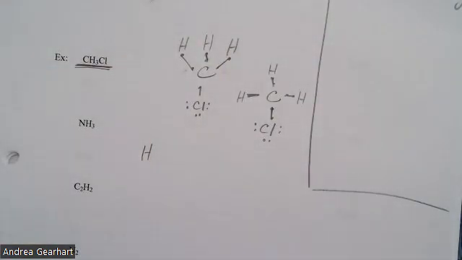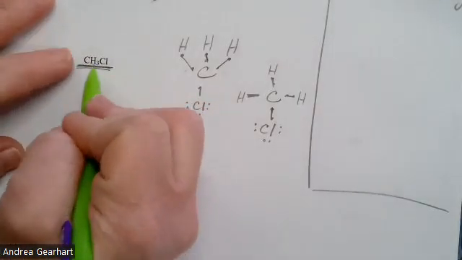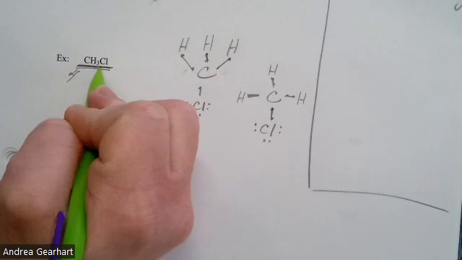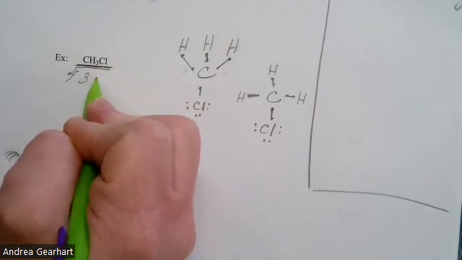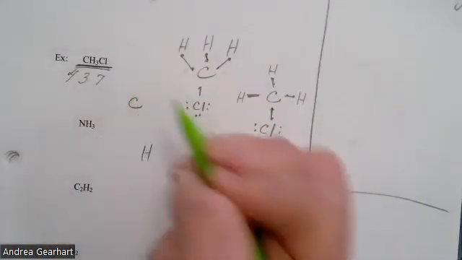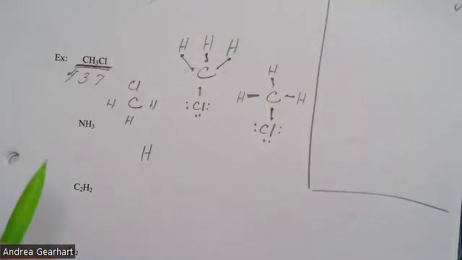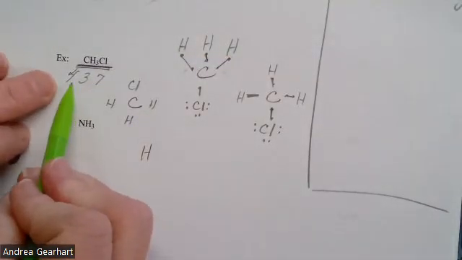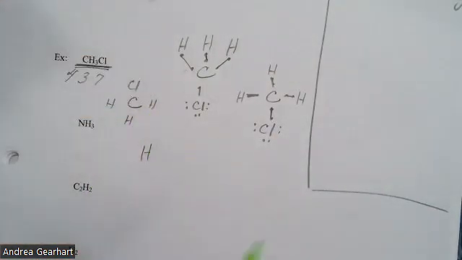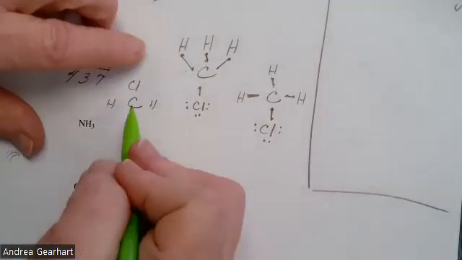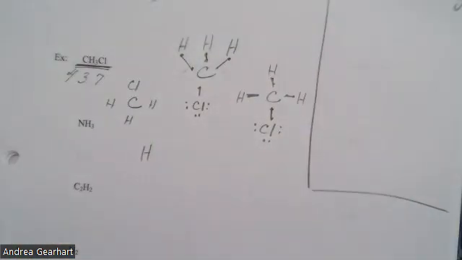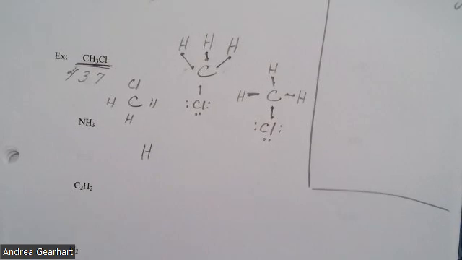I think we tend to favor the way that we learned how to do Lewis dot structures. There's another approach where you could just come in and say, okay, I know carbon has 4 valence. Hydrogen brings 1 times 3, that'll be 3. Chlorine, 7. I know that carbon's going to be my center, so put hydrogens on that side, chlorine on that side, and then you just take 14 electrons and place them around until the octets are satisfied for carbon and chlorine, and then hydrogens just have 2. If that makes sense to you, go for it.